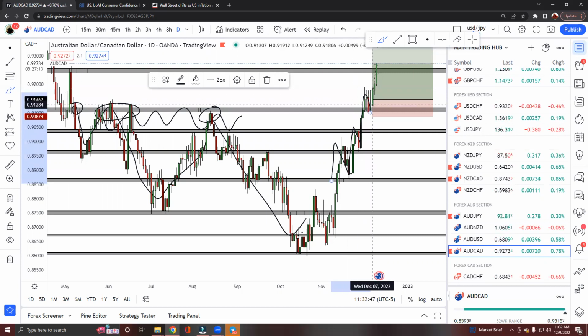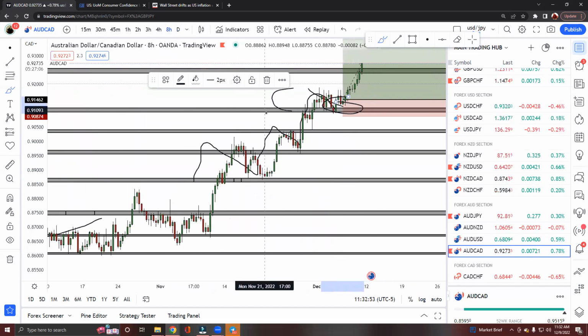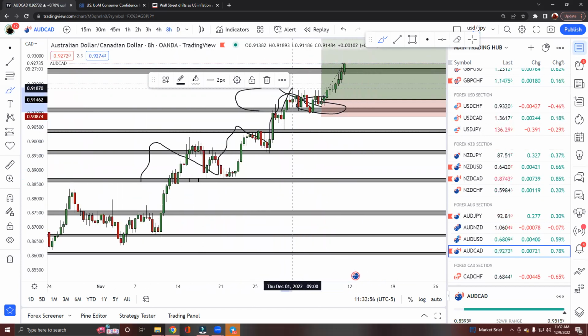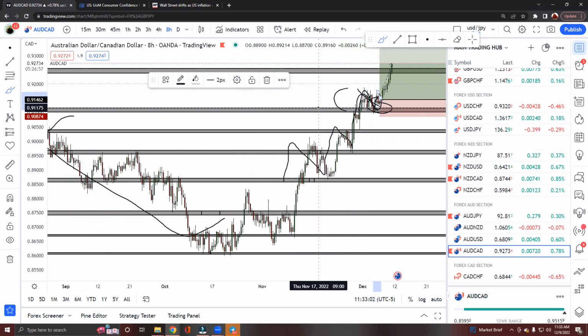So when I'm seeing that, it's no different. Breakout and then pull back, entry. But for the entry on here, I went down to the 8 and 4 hour. Breakout, pullback, that's my entry. Stay into your trade, hold on to your emotions, and make that money.